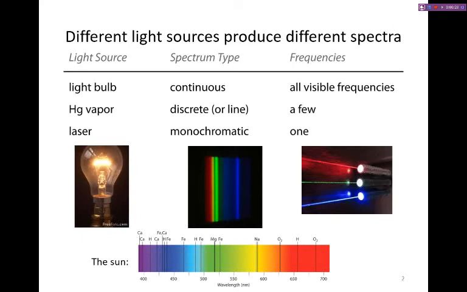So let's talk about what line spectra are. First it's important to understand that different types of light sources will produce different spectra and we can have what are called continuous, discrete or line spectra, and monochromatic spectra. If you have a light source like a light bulb or the sun or any kind of heated substance, typically will have some solid phase materials in them, then that's going to give us what we call a continuous spectrum and it has all visible frequencies.